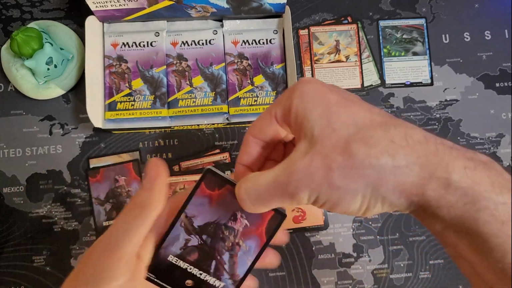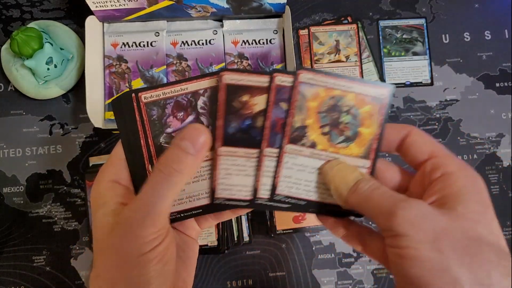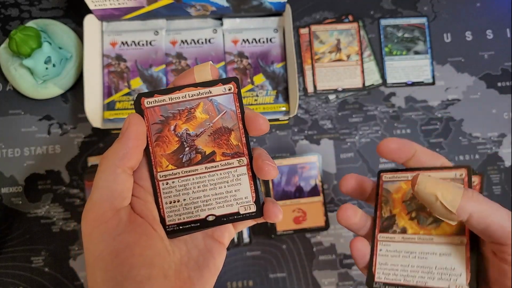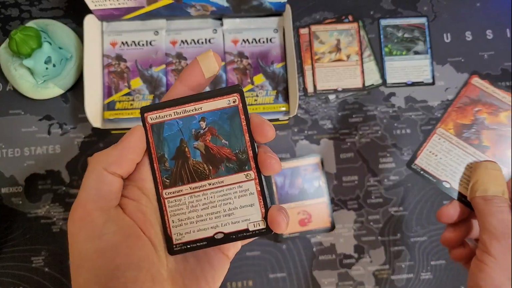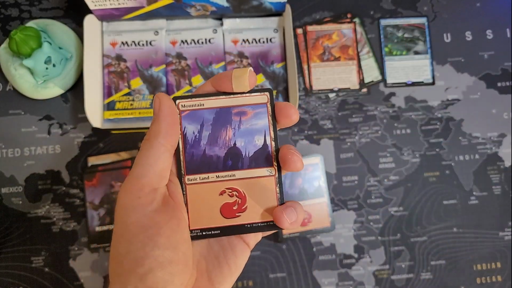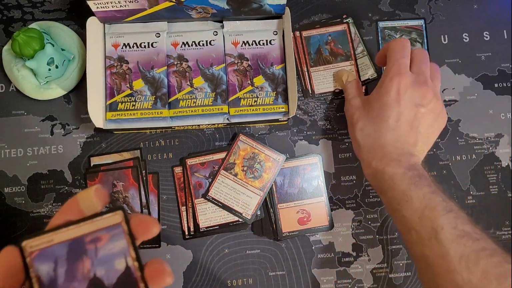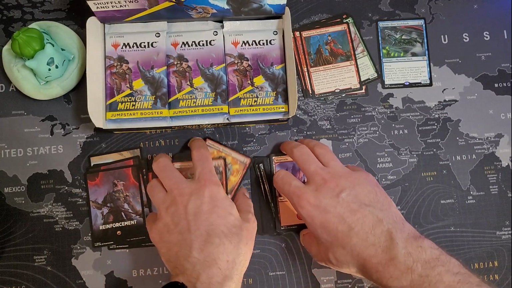Probably not gonna make 75 bucks back on this one. Another reinforcement. Do we get the same first rare? Oh yeah, we did. Orthion, Hero of Lava Brink. Oh man. These Jumpstart boosters are even more boring than the previous set. 5 cents. Goes here. Goes here. Goes here.